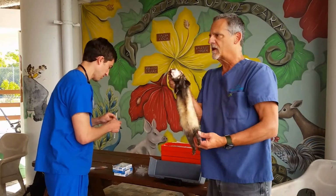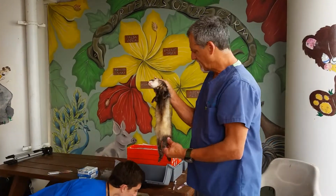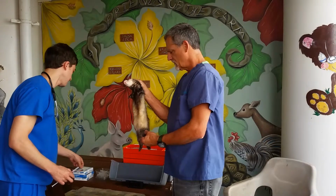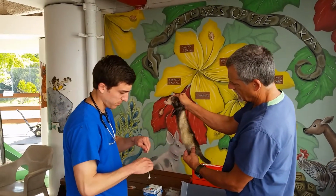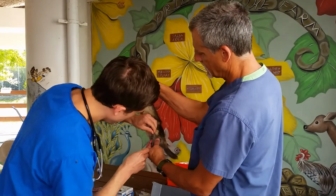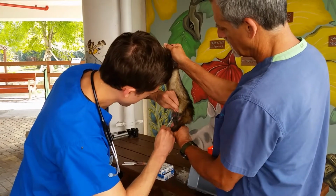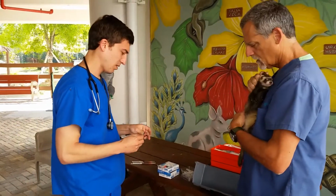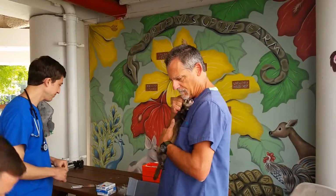And then do we have a separate cage to put these guys in? We're going to put them all in here. We'll just hold them so that you can start putting the vaccinated ones in. You've got to monitor them for a little while to make sure they don't have any reaction to the vaccine. We'll hold them all because he's going to put the ones that have been vaccinated in here. So we're going to pull them out, and then he's going to start putting them in.